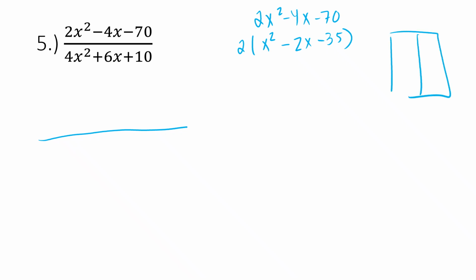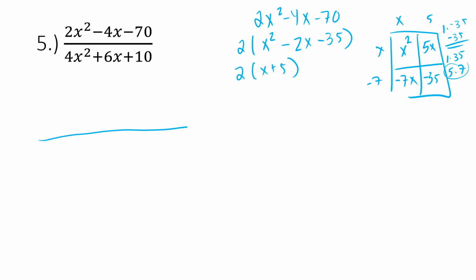Let's go and put that down in some scratch work. So we got 1 times negative 35. So we're looking at factors of 35. That's 1 times 35, and then 5 times 7. I think that's all we've got. There's my combination for the negative 2, positive 5x, negative 7x. We'll do that. So we get x, 5. So there we go. But don't forget the 2. So we have 2 times x plus 5 and x minus 7.